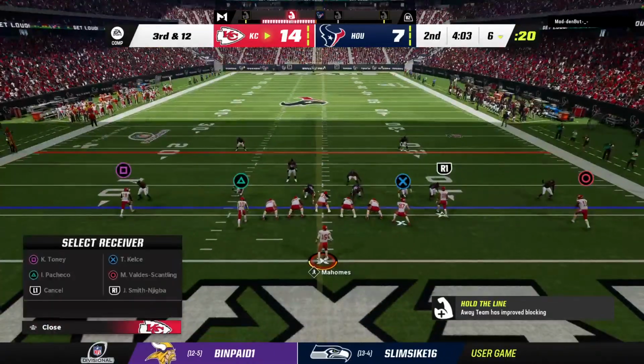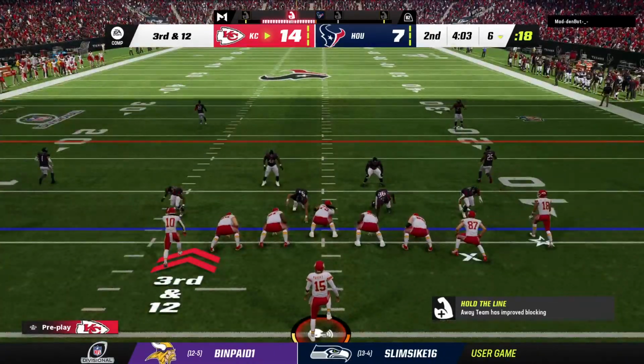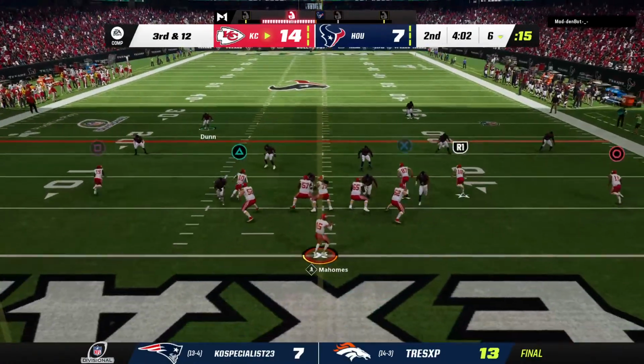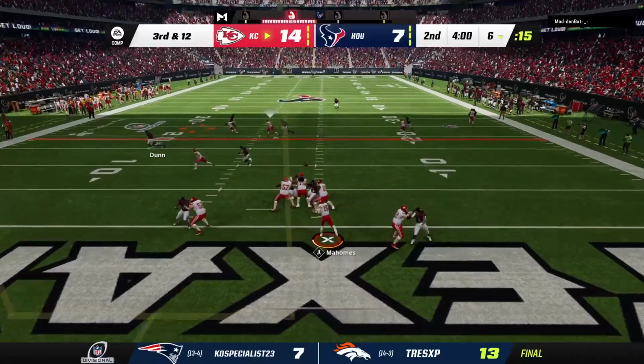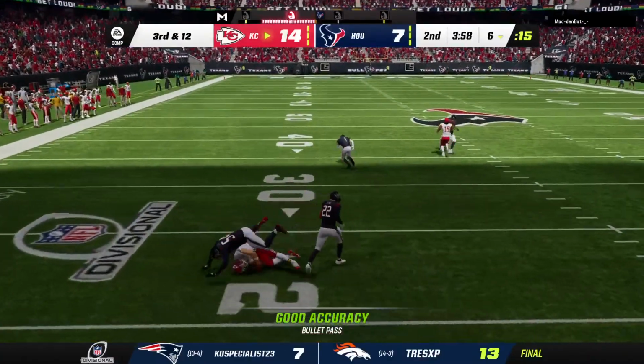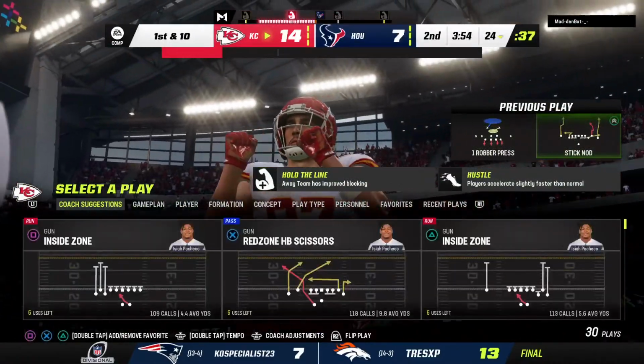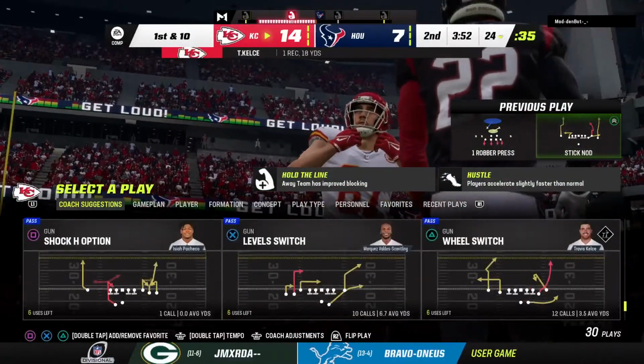An incomplete pass on that last play, and that means they'll need to come up with something here on 3rd down. Looking to throw is Mahomes. And this one caught by Travis Kelce. And he will have a Chiefs 1st down as they're able to get the 3rd down conversion.